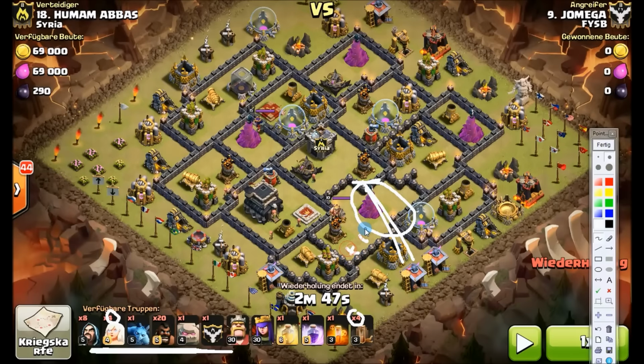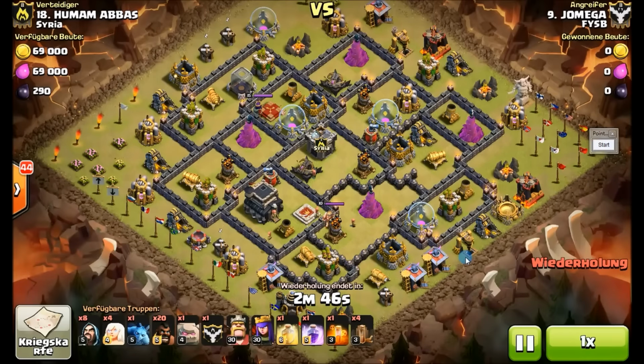He has a Tesla farm. That's why he chose this angle. And yeah, let's start with that.